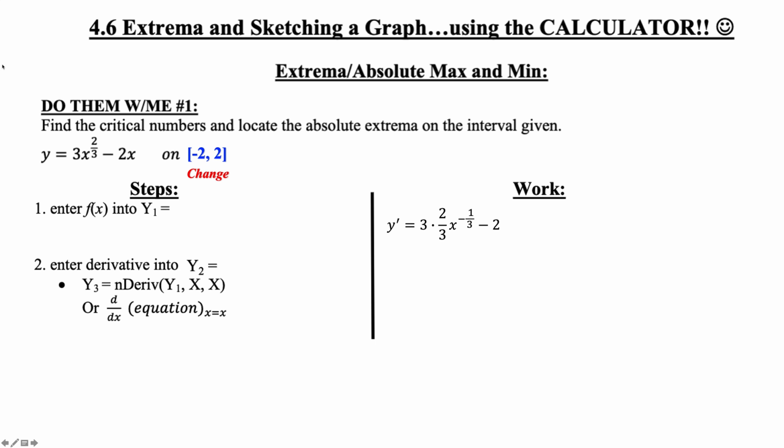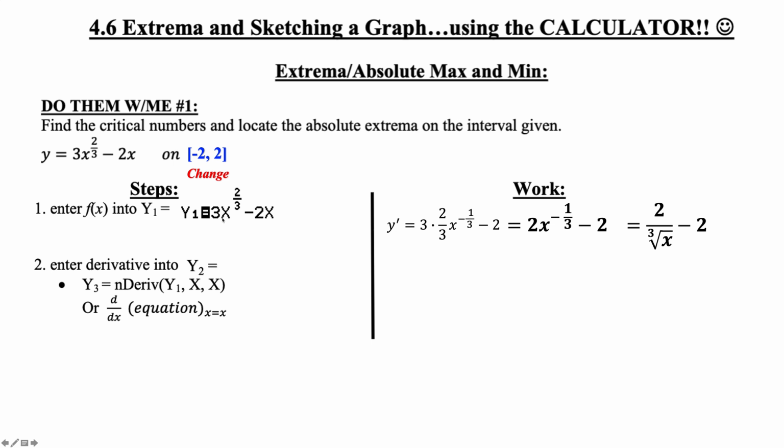So the first thing let's look at is finding the actual derivative of this by hand. The calculator will make a graph of the derivative, but I like to find the original equation for the derivative because that's more precise in the calculator. So y prime is going to be 3 times, bring down the 2/3, multiply to our x, subtract 1 from our power, negative 1/3 minus 2, and we can clean that up. We can have it as, cancel the 3's, 2x to the negative 1/3 power minus 2, or 2 over the cube root of x minus 2. Either one of these are fine to plug into your calculator.